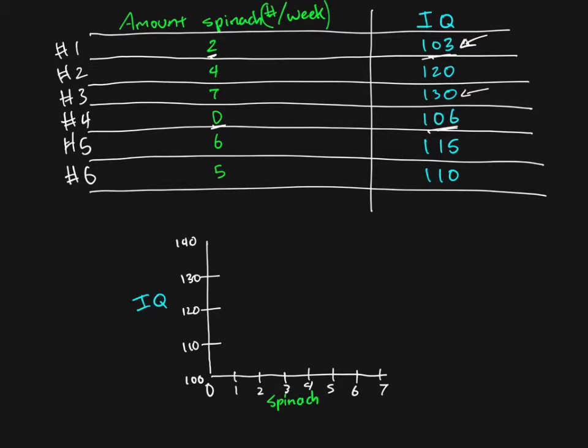And hopefully you've done this in an algebra class. I'm trying to take you through all the steps from saying, what am I going to measure in terms of my variables, what kind of data table am I actually going to get from this? What's it going to look like? And then with that kind of data, based on how I measured the variables, whether they were categorical or quantitative, what is the graph of that data going to look like? And what kinds of information am I going to get from it? So if we were to graph this, we would just pick a participant. We start with number one and we say, okay, well, they got a score of two in terms of how much spinach they eat per week. So on this axis, that is where they're at. And they got an IQ of 103. So on this axis, they're just about here, very low. And then we would find the point at which these two things intersect and we would put that point on the graph.